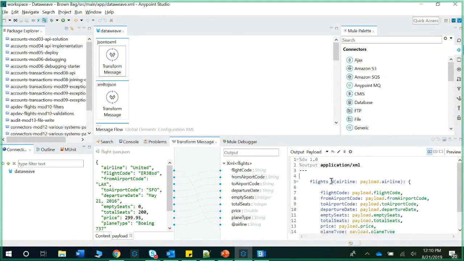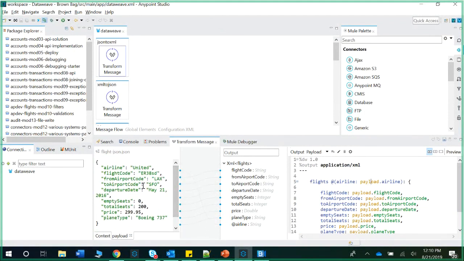Before I dive into how to write this, for someone who does not know what payload means in Mulesoft, payload is a part of the Mule message structure. The Mule message structure has 3 main components. One is the header, which you call inbound and outbound properties. Then you have attachments and exceptions, and the body of the message structure is the payload. Or in Boomi terms, what we call a document, you can refer to as payload in Mulesoft. So that's just a heads up on what that means before we show how to write that in the DataWeave part.